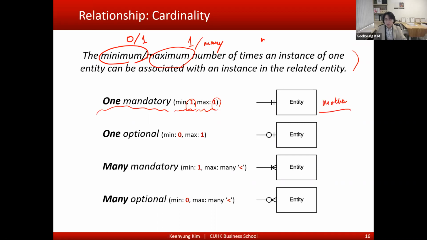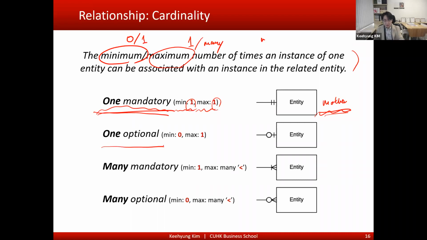If you think about child and mother, for each child, how many mothers can you have? It's very simple, right? You will have a minimum of 1 mother and a maximum of 1 mother. In that case, it's 1 mandatory. You must have at least 1. In this case, I'm talking about biological mother, since sometimes people may have 2 mothers, 1 biological mother and 1 like a real mother or something like that.